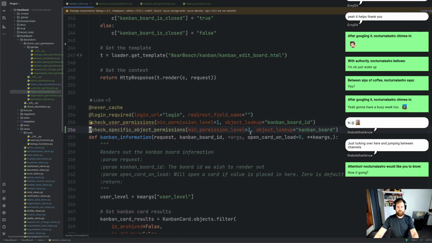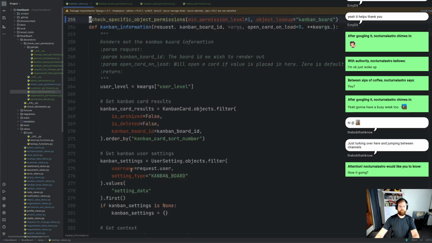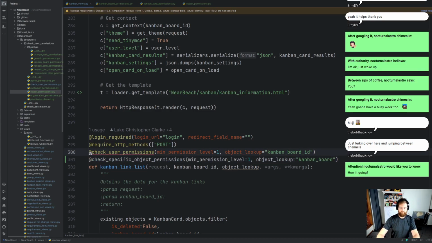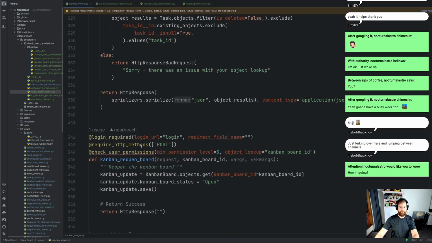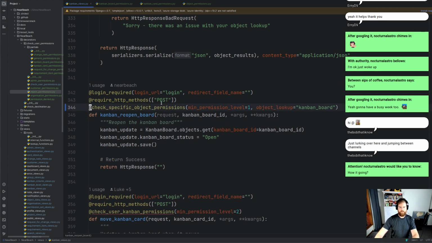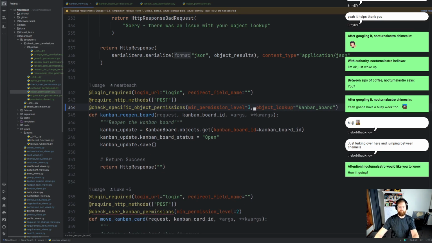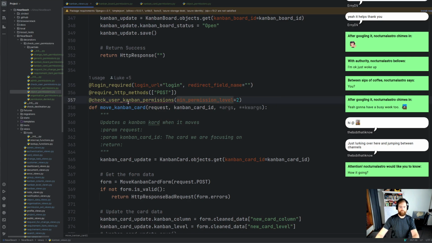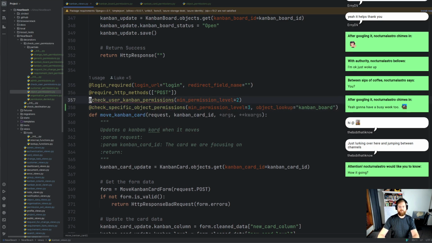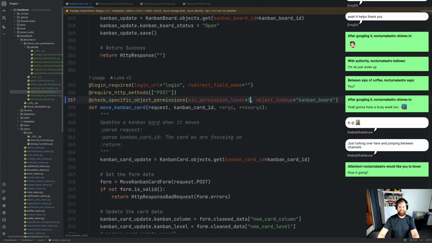This is number 1. Number 1. Number 3. Check Kanban board permissions. All right, number 2. Because the generic should pick up that particular thing.